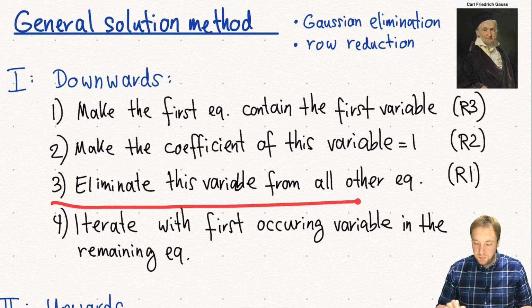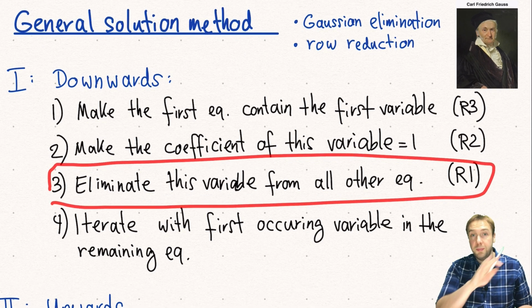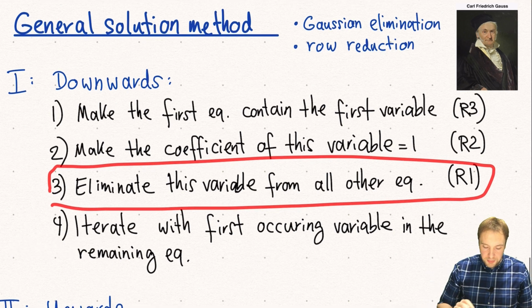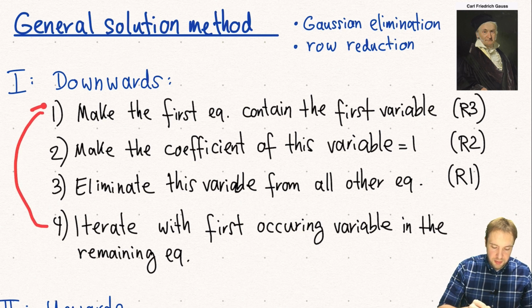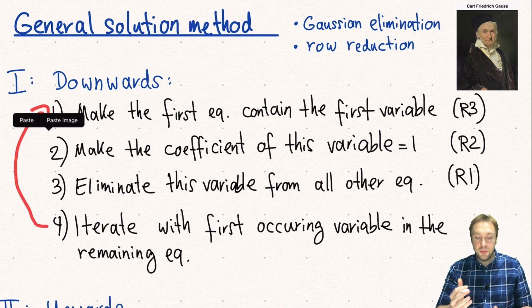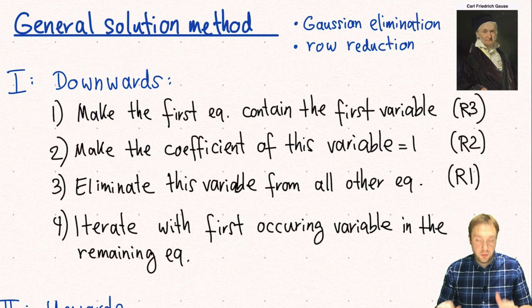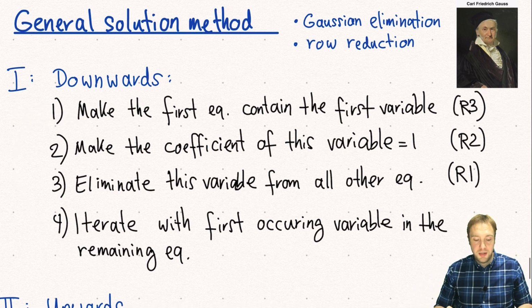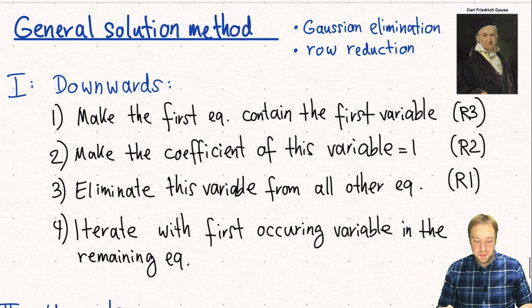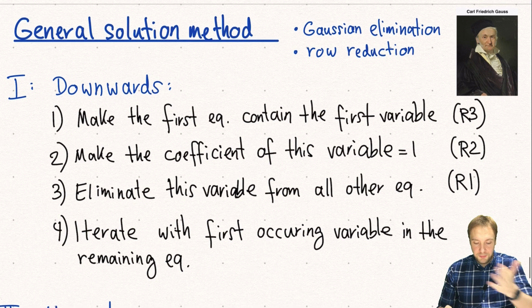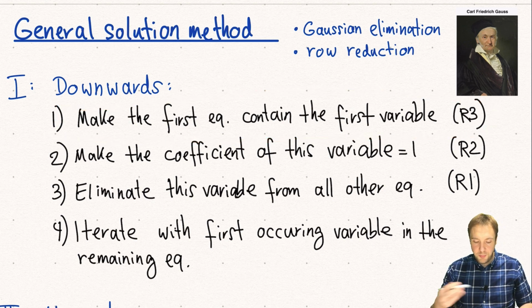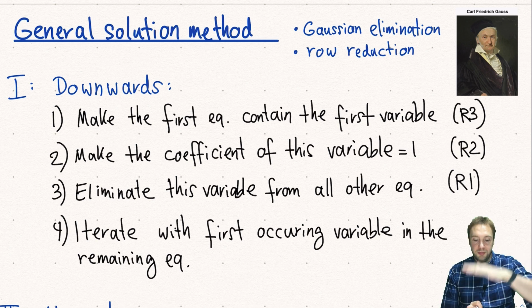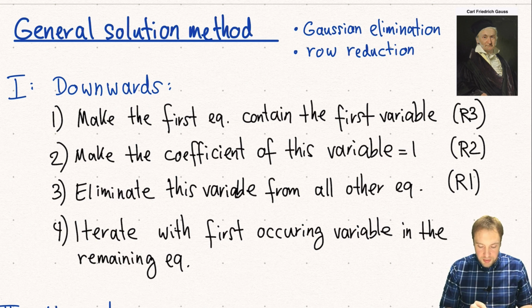And then after step 3, this x1 just appears in the first equation. And then we can iterate this, so we can go back here and then talk about x2, or the next variable which appears. It could be that x2 doesn't appear anymore, but the first appearing variable in the second equation, or the first appearing variable we want to put in the second equation by changing the order of equations, and then remove it from the equations below. And then also make the coefficients 1, and so on.